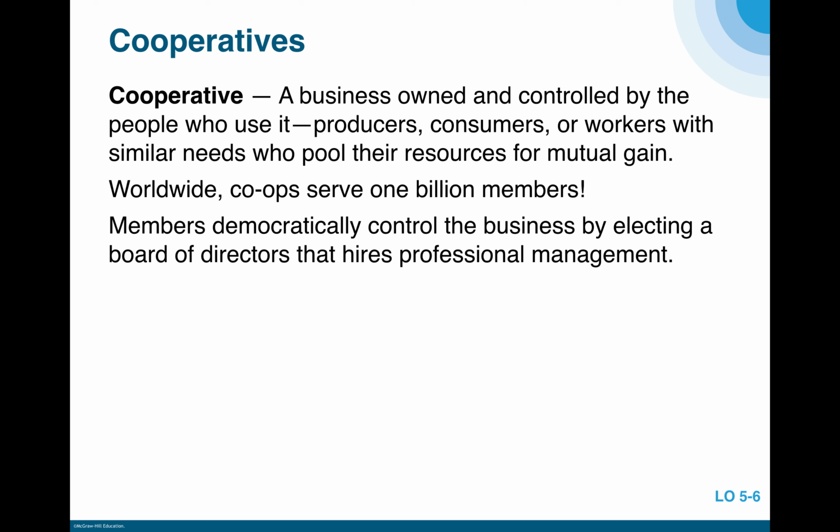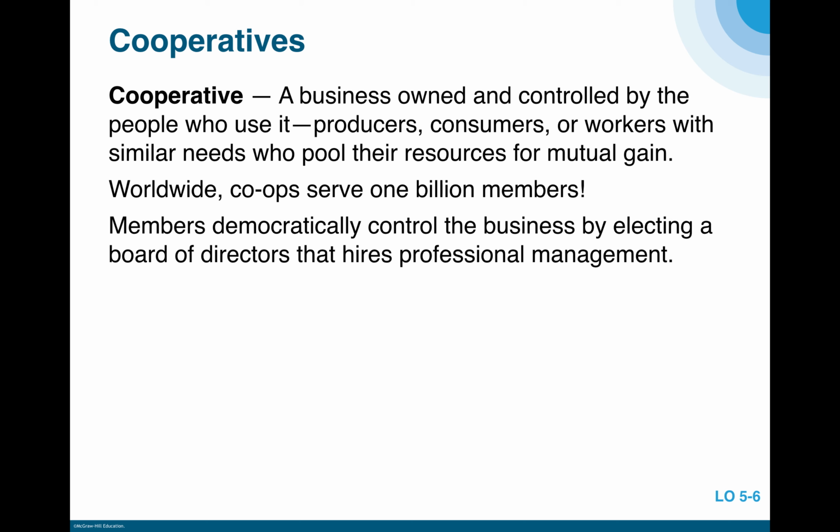So for cooperatives, a cooperative is a business owned and controlled by the people who use it. Producers, consumers, or workers with similar needs who pool their resources for mutual gain. Worldwide co-ops serve 1 billion members. Members democratically control the business by electing a board of directors that hires professional management.